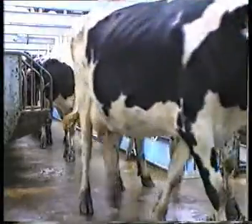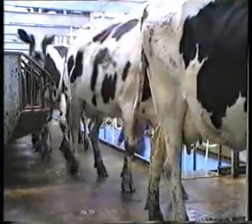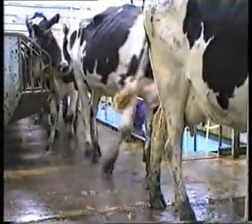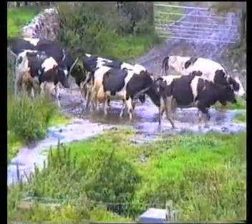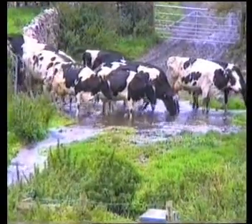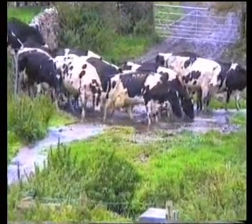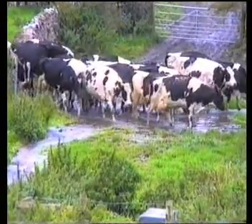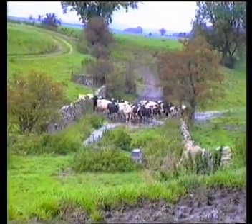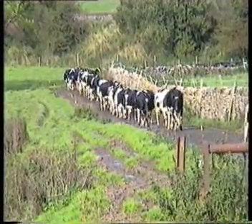But to survive at world milk prices, output per cow must increase so that fewer dairy cattle and their followers will be required to produce any given quota of milk. The genetic make-up of the UK dairy herd is very different to that of 10 years ago — it is now inextricably linked to the North American Holstein. This new dairy animal is quite capable of extra production providing she is fed correctly, and when fed correctly she can easily maintain a much higher milk yield for longer.